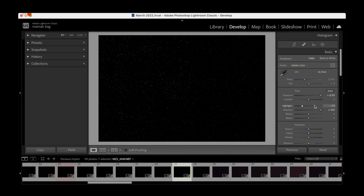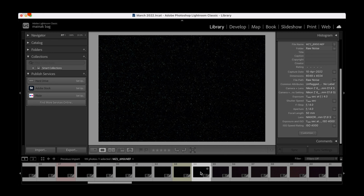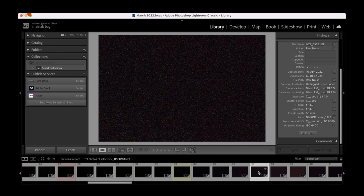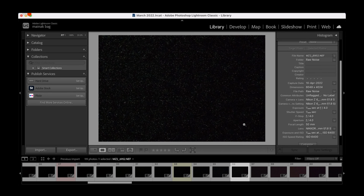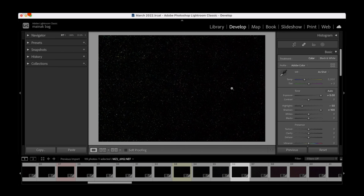Okay, now let's set them back to what they were. Okay, this is ISO 3200. Let's look at ISO 4000 I mean. Let's go directly to 6400. Yeah, 6400. Wow, oh my god, look at the noise. Okay, so there's a lot of color noise clearly on these Nikon files. Okay, now how do you manage this situation at ISO 6400? How much can you push this file? What do you have to remember while shooting?